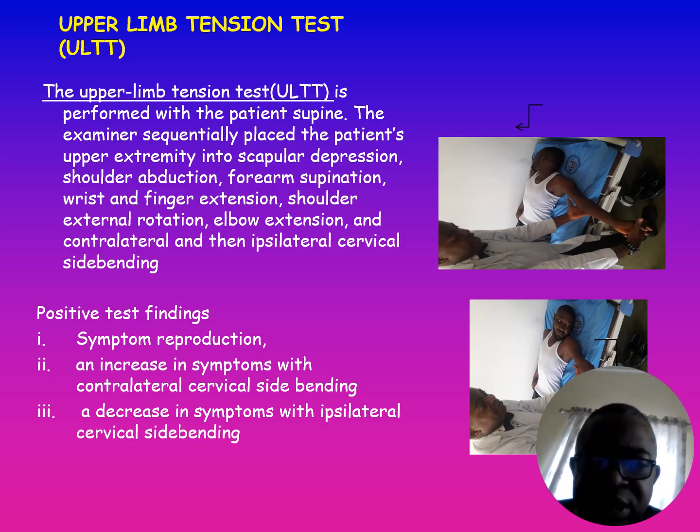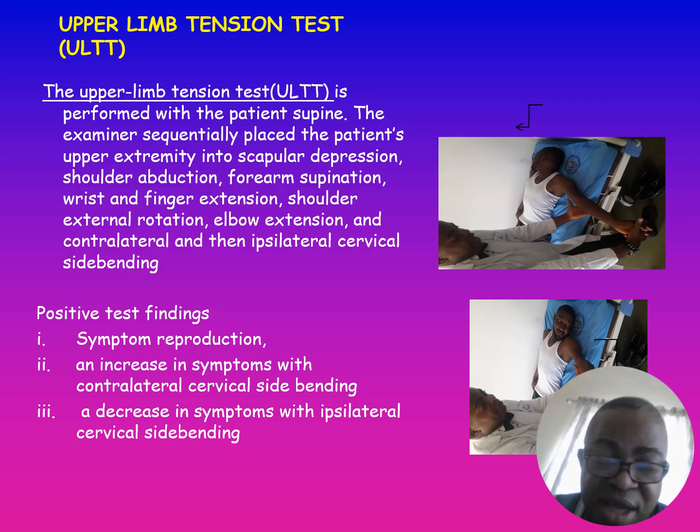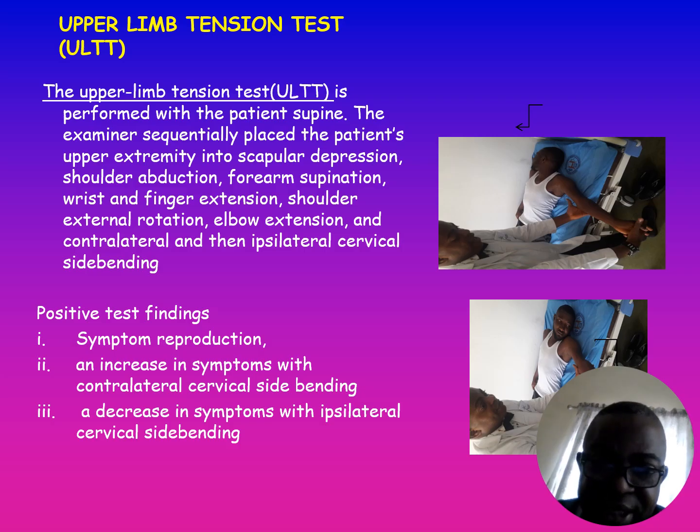Now, there are three types of these tests. We have upper limb nerve tension test 1A, and then we have 1B and we have 2. Now, upper limb nerve tension test 1A is said to be median nerve bias because it takes care of the nerve roots of the median nerve, C5, C6, C7. It is also very important. This one is more important among the rest because radiculopathy in many patients usually happens at C5, C6, and C7. You understand? That's where radiculopathy happens in most patients. So it is much more popular.